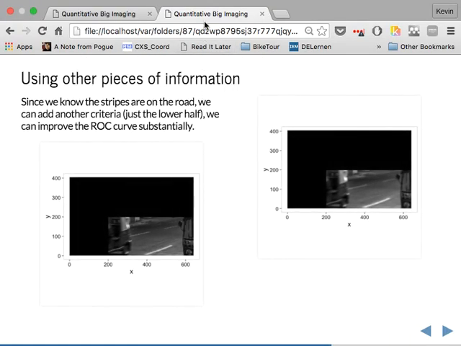So one of the other things we can do is bring other pieces of information into this image. This is where we can say the road is in the bottom right corner, or in the bottom and the right part of the image. And we can say let's blur out the features a little bit. This is just a small blur, but we could do a much larger blur.